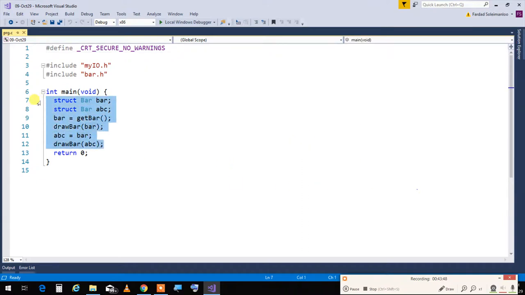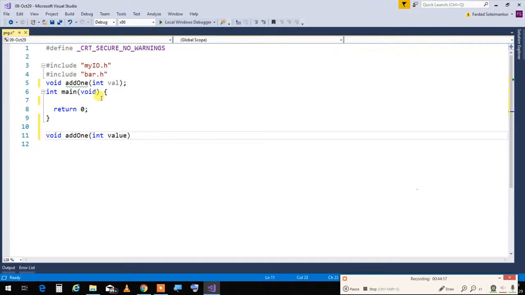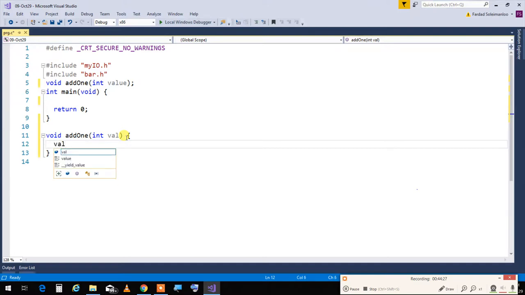All right. Add one is a function that I'm writing, and I'm putting over here integer val, OK? What does add one do? I'm going to say void add one, integer value. Let's call it value just to be different. Actually, that should be value. This one should be val. OK. Now, in here, what I'm going to say? I'm going to say value is set to value plus one. That's all I'm doing. OK? Not value, val. Somebody remind me, OK.